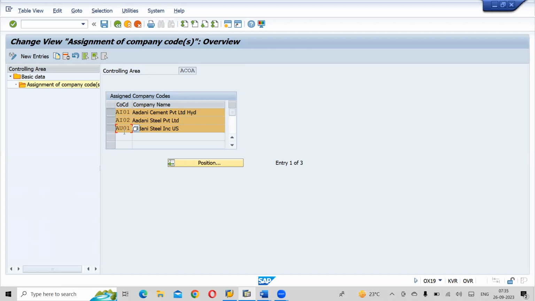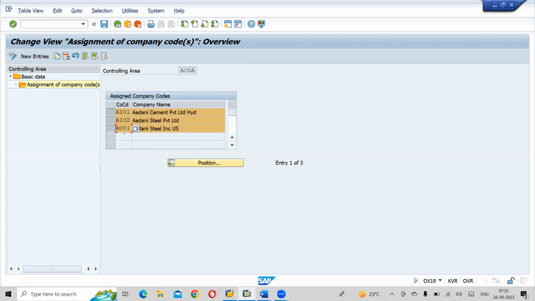Write down a note here. One company code can be assigned to only one controlling area.